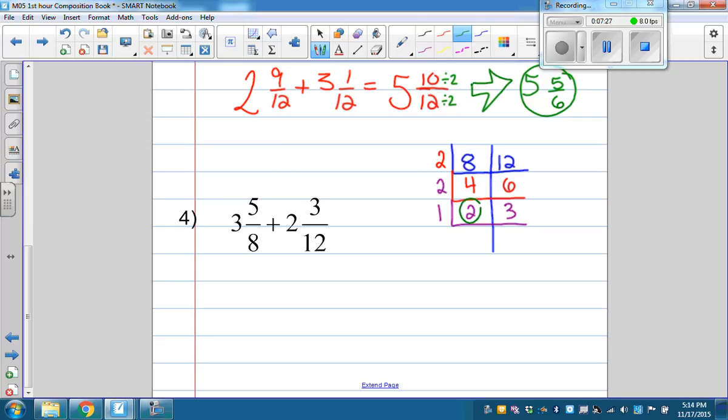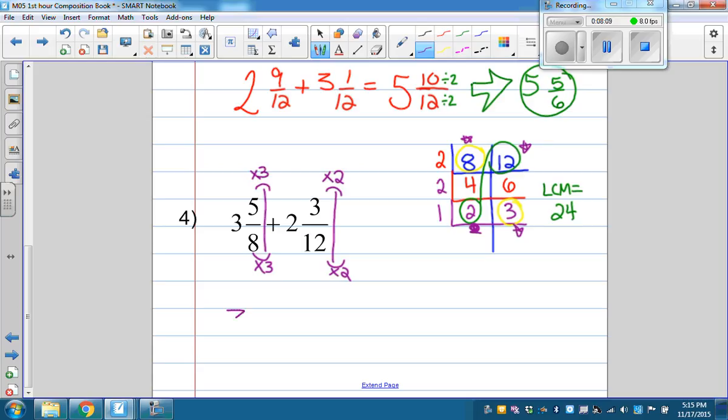So that least common multiple is the bottom of one side times the top of the other. So the least common multiple is 24. And you can cross-check. 8 times 3 is also 24. What I like about that division ladder is it tells us what we need to multiply. We need to multiply the 12 by 2 right here to get 24. So we also do that by 2. And we need to multiply the 8 by 3. So we're going to multiply the numerator and the denominator by 3.